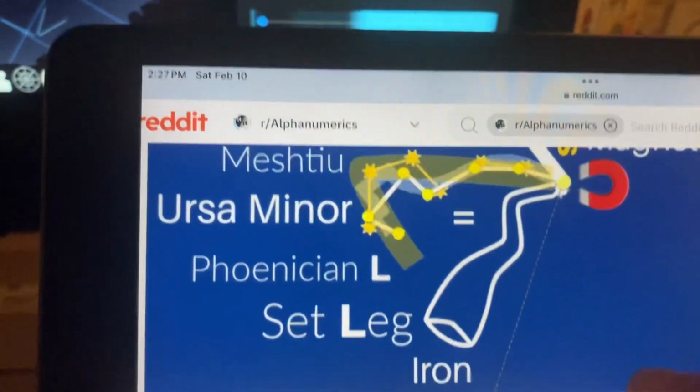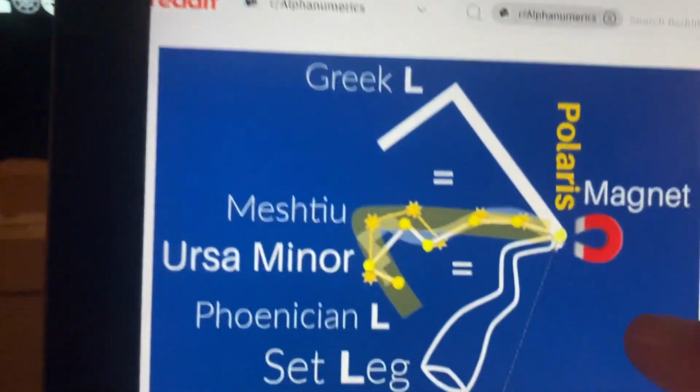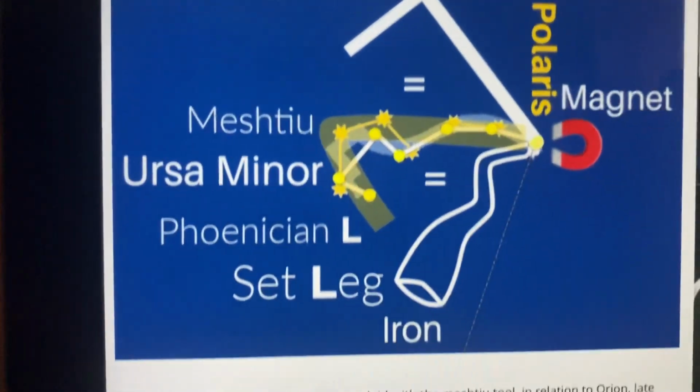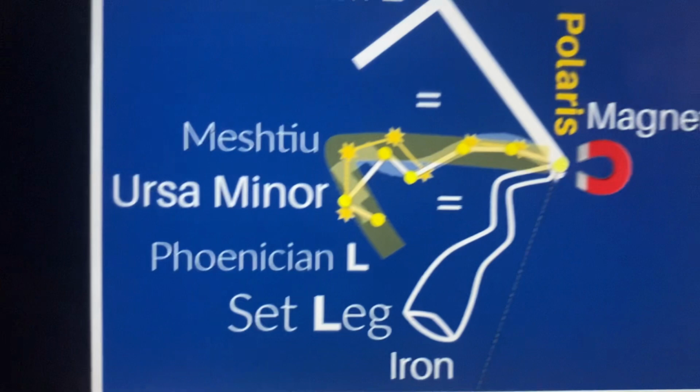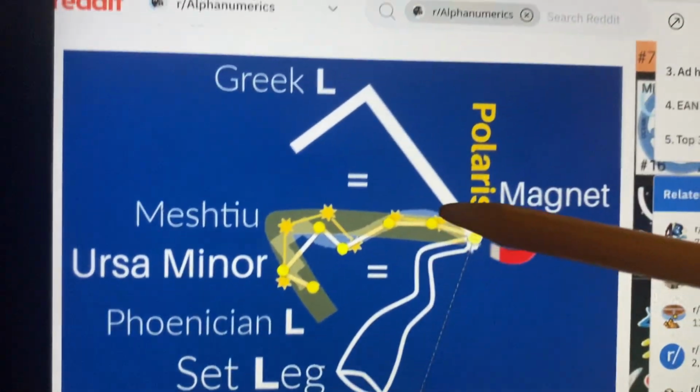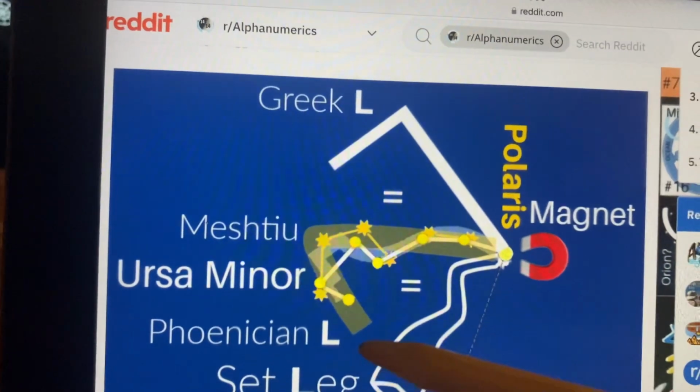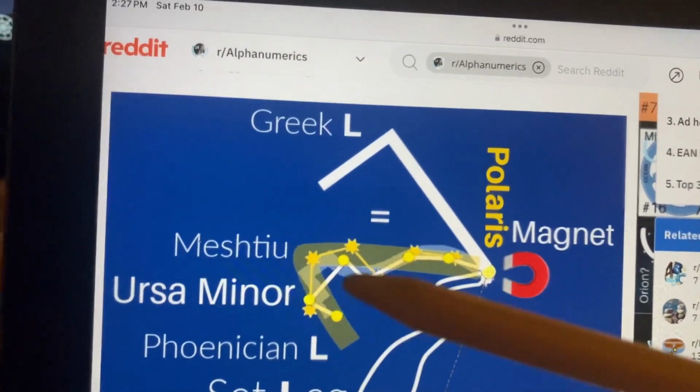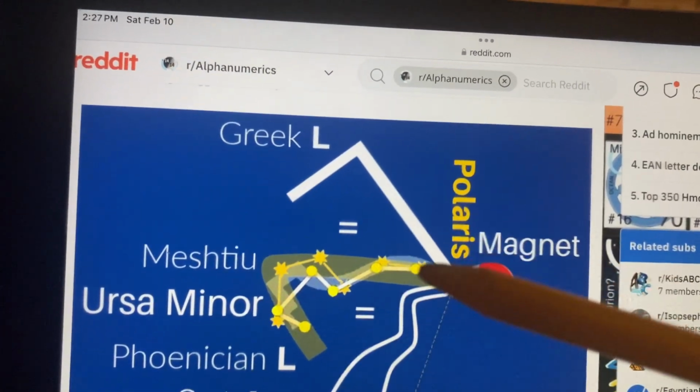So here we see this was decoded by me, I guess 2 years ago, that the Greek letter L, we see the Phoenician letter L overlaid on both the Mishtiu tool and the Little Dipper.